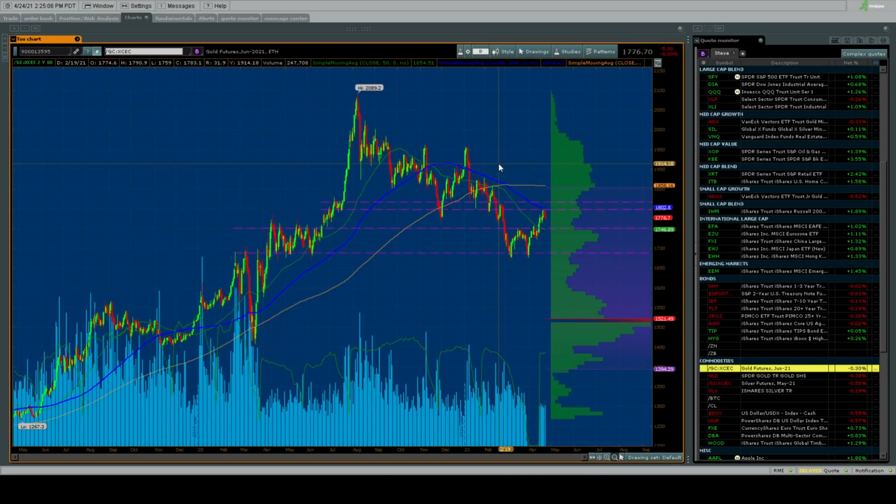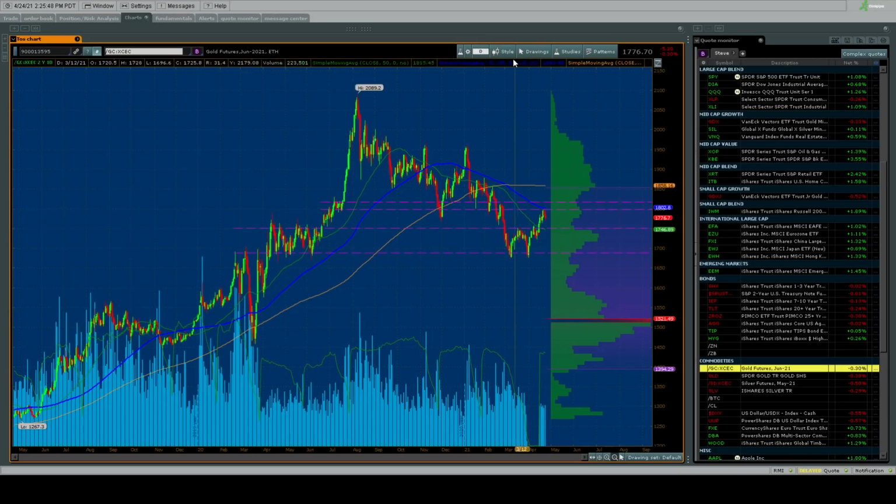And when you go back out a little bit and you start putting this gold picture in context, what you had down here is 1687 was support, still is support. And down here was support, and then it broke up to 1800, shot higher. Now look over here, 1687, double bottom, broke through, what is this level here? 1750 was resistance, broke up into here. Now the question is, it needs to really get through 1800 desperately and then get through about 1820. If this holds out and it's rejected here at 1800 and comes back down, these buyers are going to disappear. And there goes the floor.